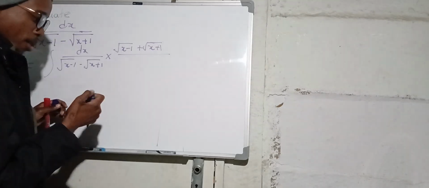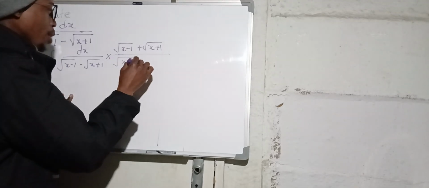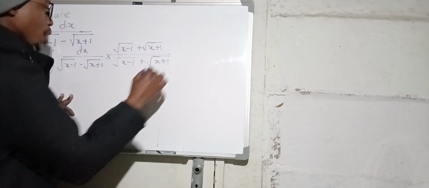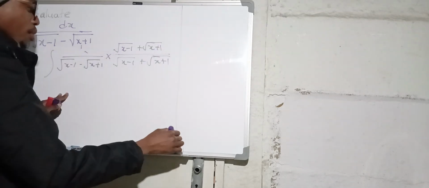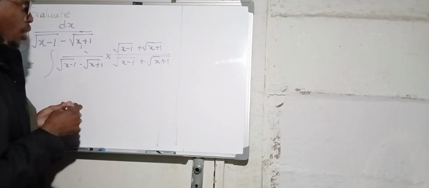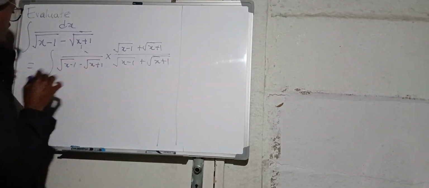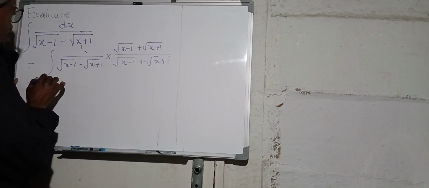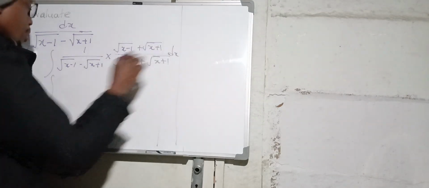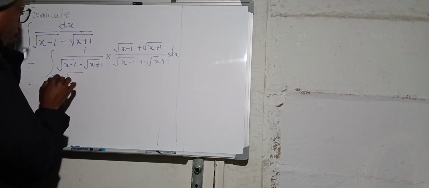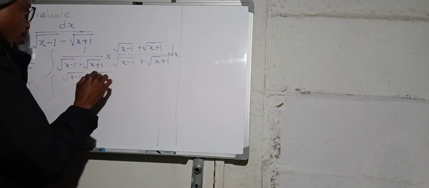I don't know if maybe I'm losing my markers, but it's not a train smash. We'll find something else. We will be writing root of x minus 1 plus root of x plus 1. And then we multiply the numerator. I think I'm going to erase many times, but it's not a train smash. I'll just try to squeeze it in that particular position. Or maybe I should write simply 1 here and then my dx there. And then here on top I'll be having root of x minus 1 plus root of x plus 1.